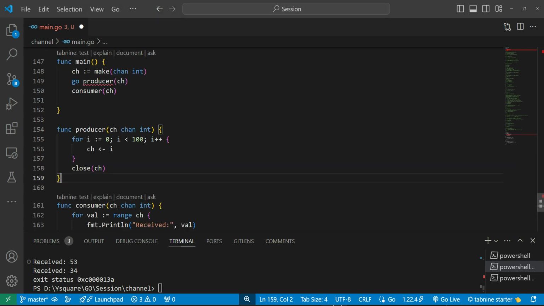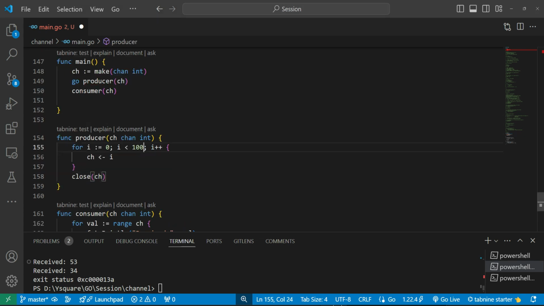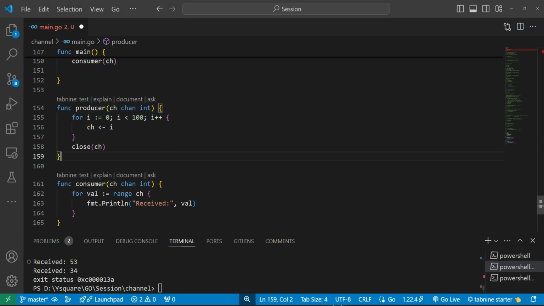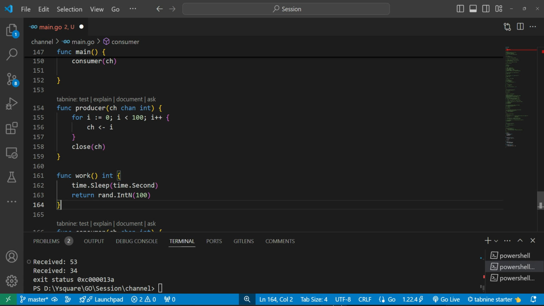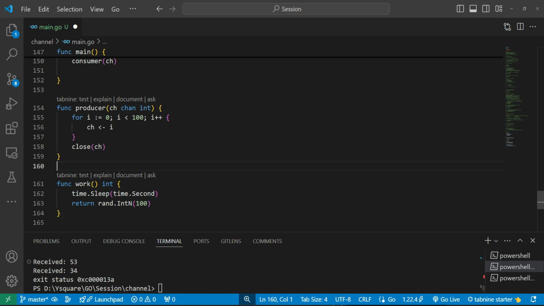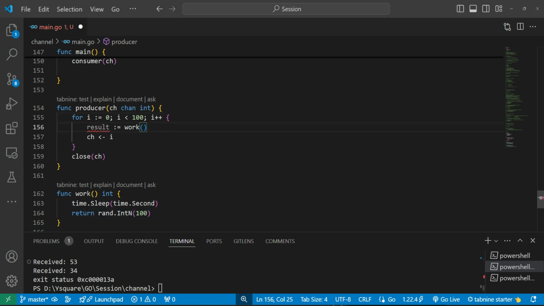This was the producer function, where we are writing 100 values to the channel. Suppose each iteration does some work. To simulate that, I made one function that pauses for 1 second and then generates a random number between 1 and 100. We write this value to the channel.